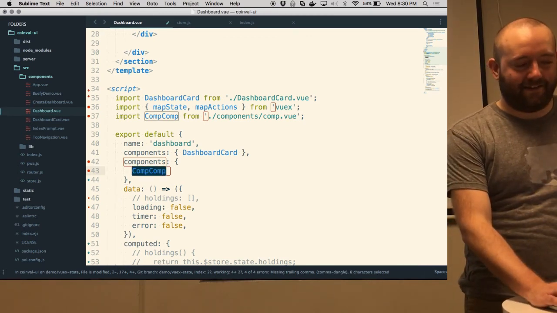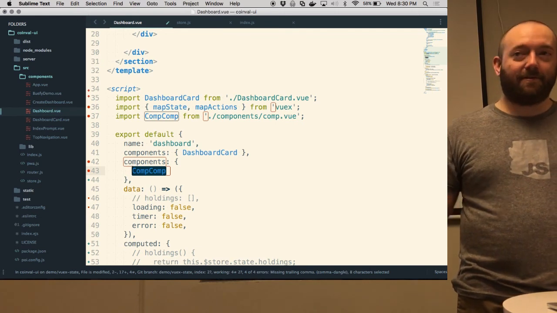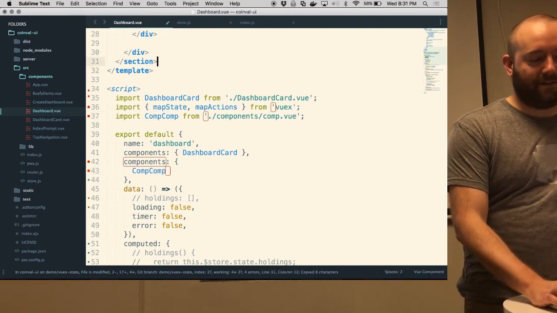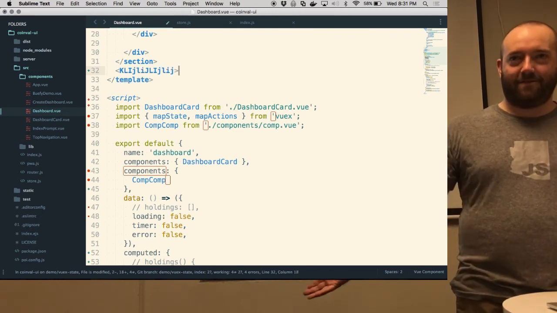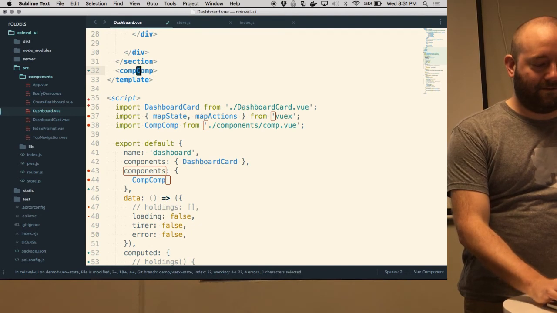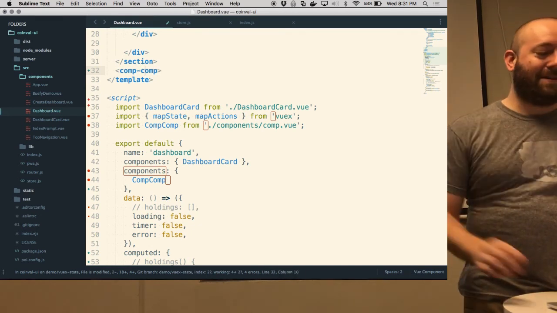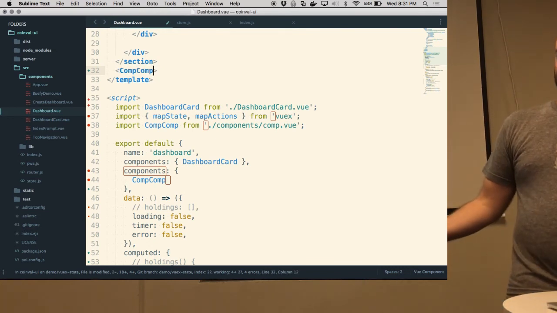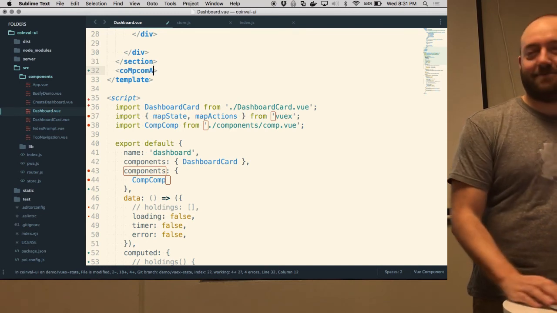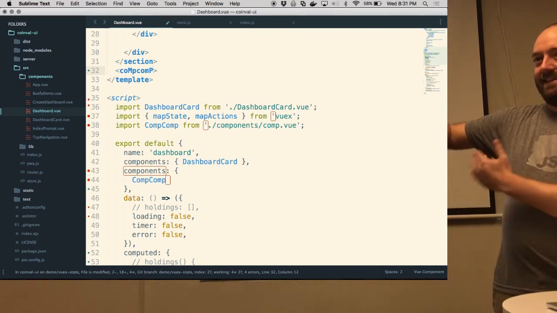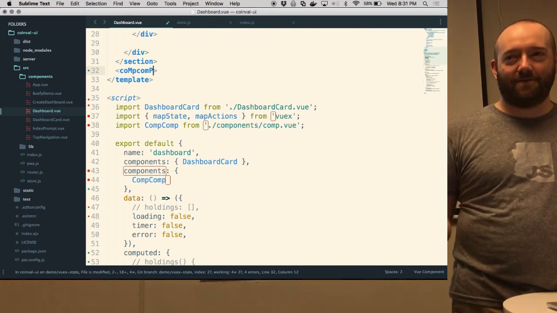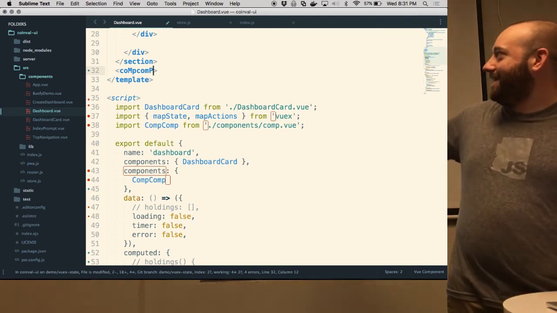What's kind of neat is that even though the property on this components object is capitalized and double capitalized, HTML is case insensitive, right? You see this in normal markup, where this is a totally valid tag, and as far as everything is concerned, it's all lowercase. So how do I deal with this double capitalized thing? We'll turn it into kebab case, and I could use it either way. I can use this component capitalized and it'll know that's the component I mean, but I can also use the kebab case version because things are case insensitive. It exposes it both ways, I guess. I have a feeling the non-kebab case version will probably go away in future versions of Vue because there's really no reason for it to be there. But this does work.